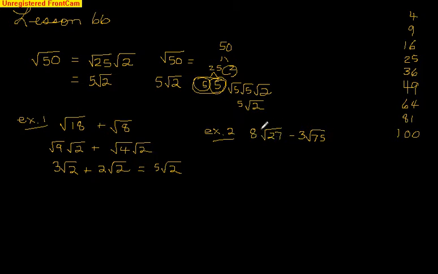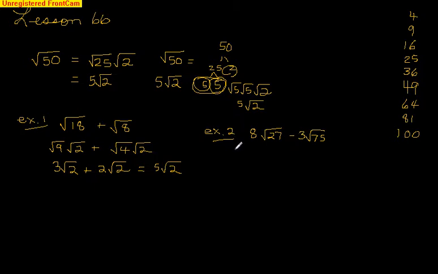Try simplifying. If nothing else, try simplifying the square root of 27 and the square root of 75. See if you can get those simplified, and then come back to the video and I'll show you what to do next. So pause the video now and come back. Alright, hopefully you paused the video and just didn't wait for it to start over again.